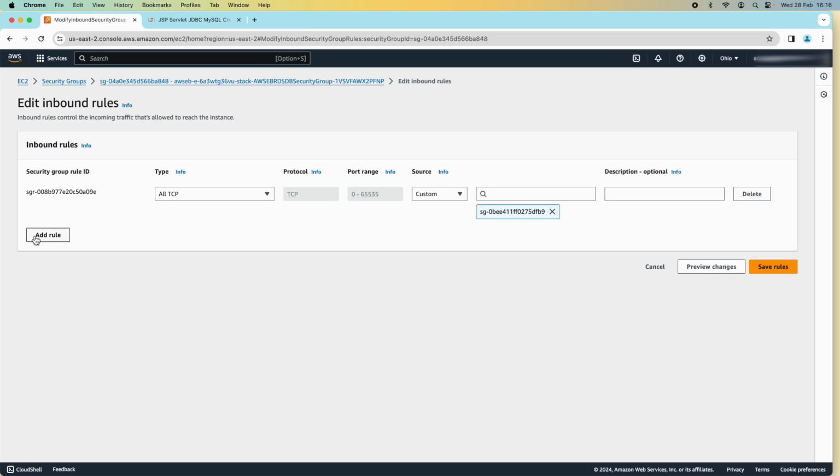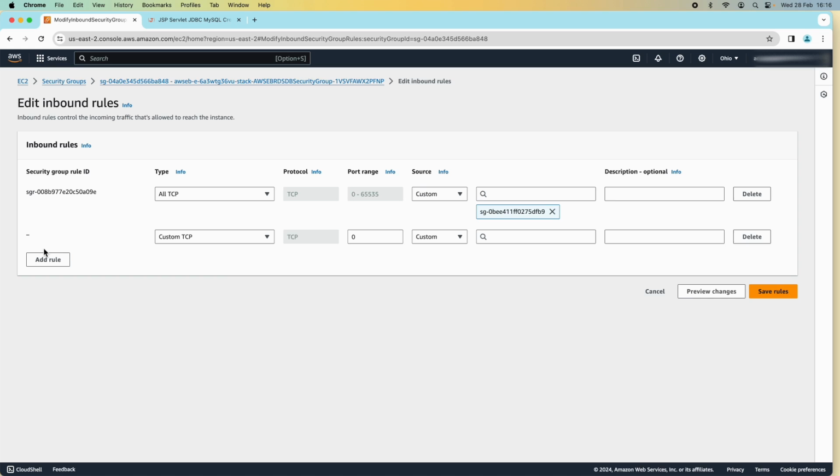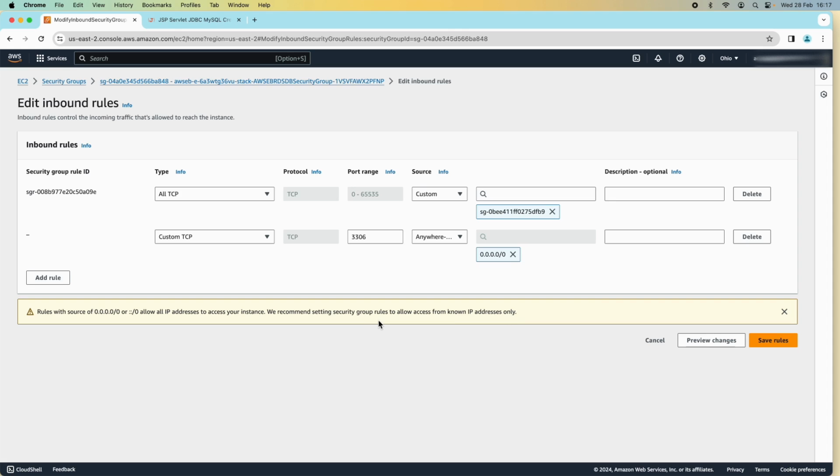access from the outside. Click add rule button, custom TCP port number 3306, source is anywhere IPv4. Okay, and you can see it warns that this kind of rule is not recommended, so we just add this rule temporarily. Later we will delete this rule for security.